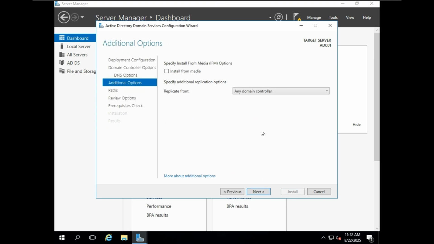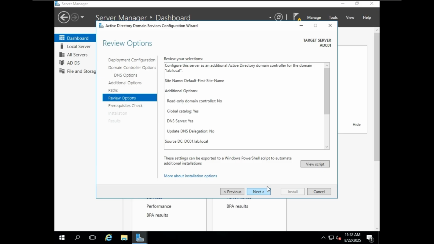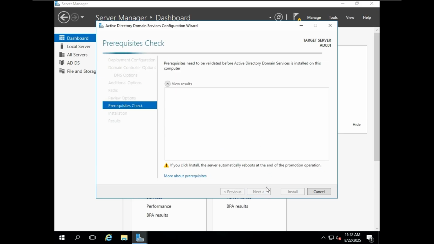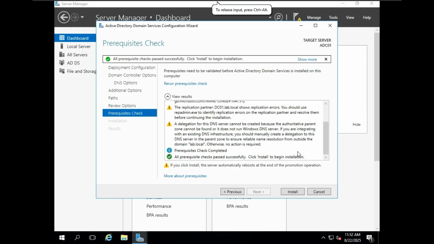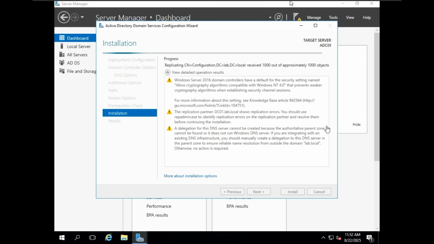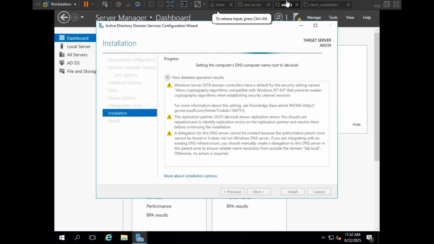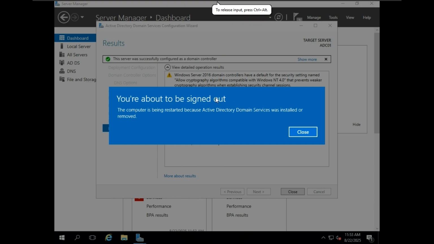Next. What do we need here? We need DC01. We already have one additional domain controller which I created for practicing myself. I will select DC01. You will have only one option here. Next, next, next, and it will install. While it is installing, I will try to delete. Okay, let it install. After installing, it will automatically restart the system, so let it restart.